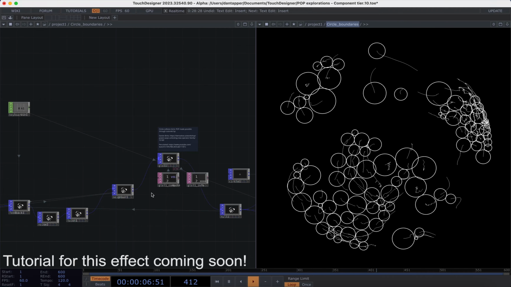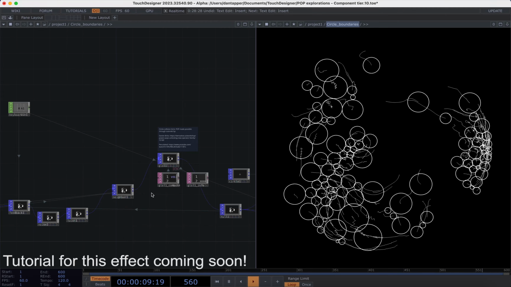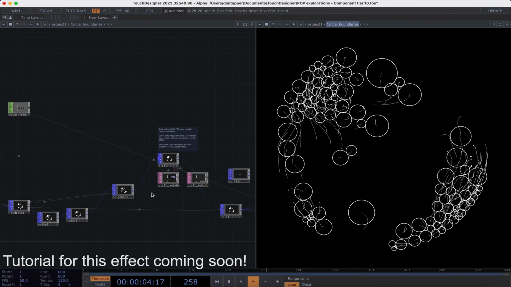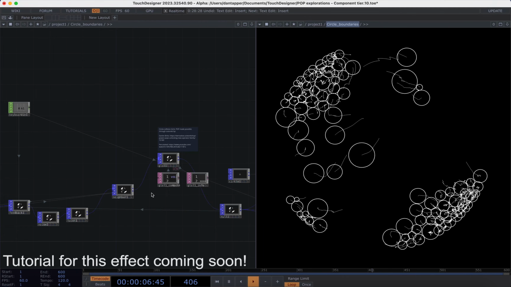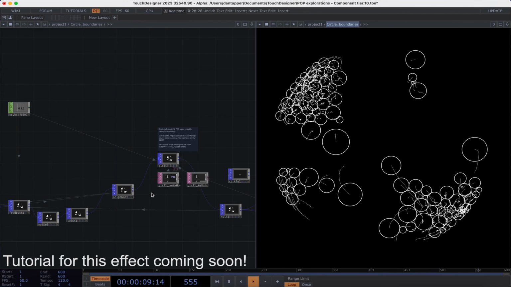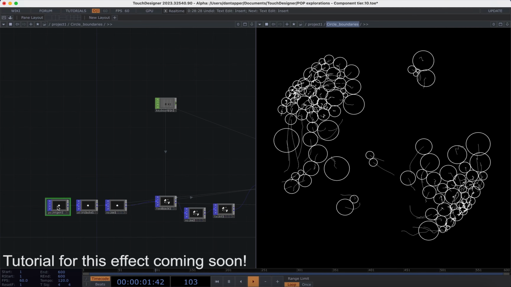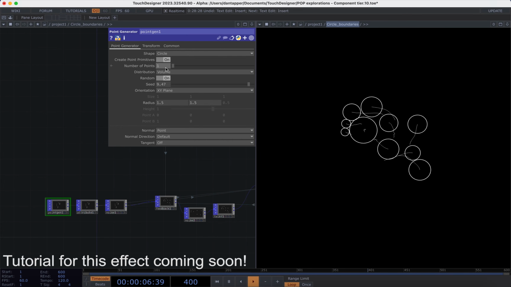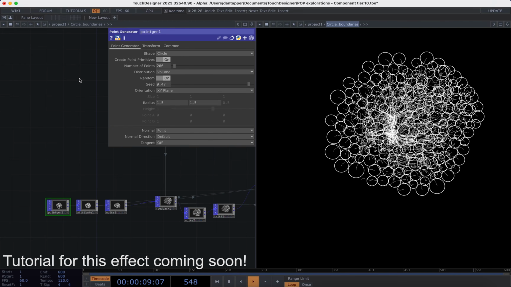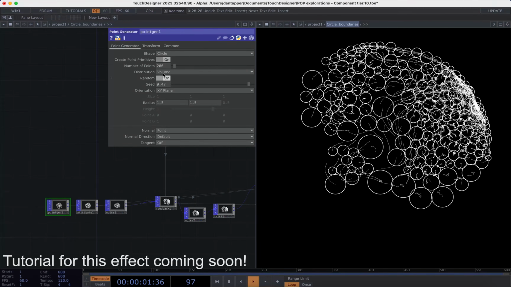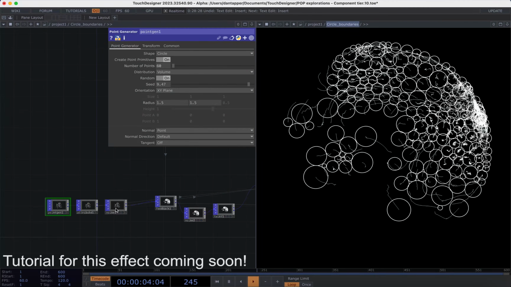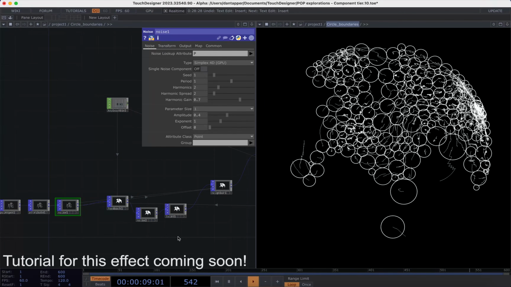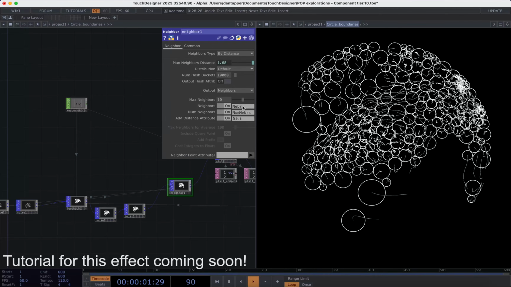But I've also made some additional augmentations where things move in space rather than just being static, and we can also see that when things touch their edges they shrink versus when they don't touch edges they grow. And this can be worked with. You can start out quite simply by just adding different numbers of points and seeing how that system evolves. You can add to the various parameters and just play around. I haven't labeled this one quite so much, but it's worth playing with.